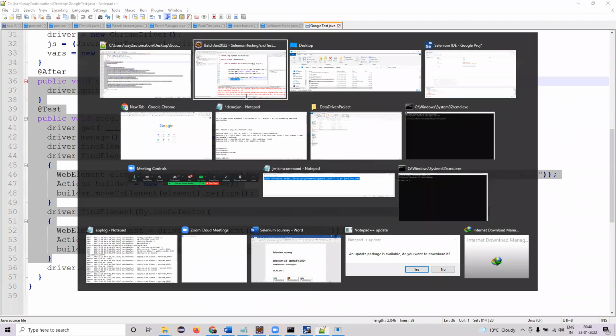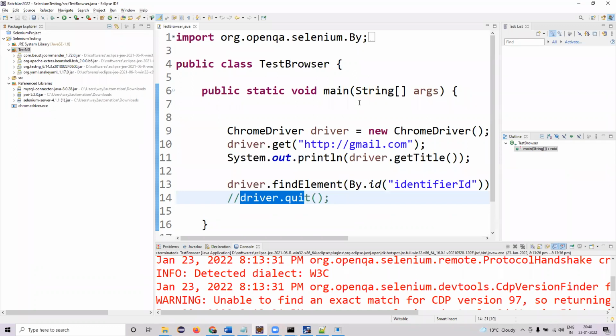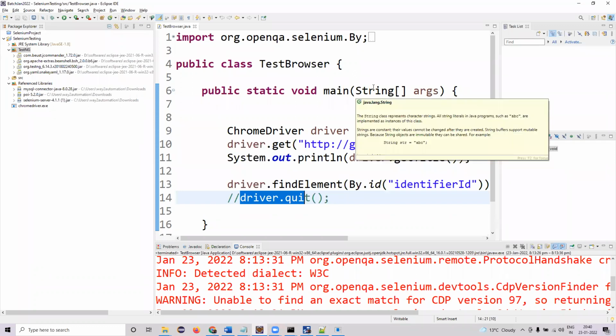That's good. But you should not be dependent on getting the code from the IDE and then copying it and using it in Eclipse. For 1 or 2 modules, you can do it. But if you want to automate a huge website with so many functionalities, you cannot do it with Selenium IDE.